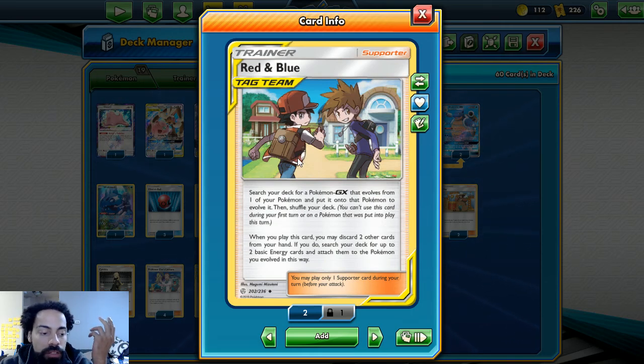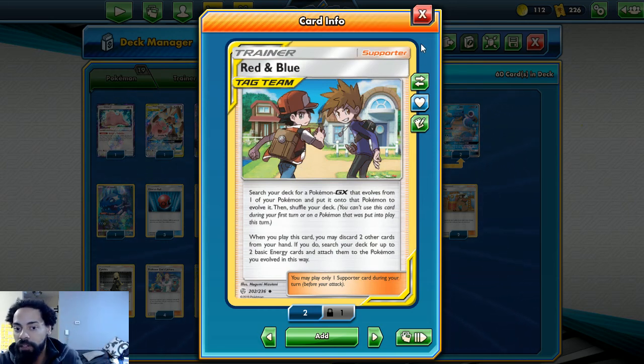So what this does is you can search your deck for a GX that evolves from one of your Pokemon, and if you pay the extra two cards, you can also just attach two energies from deck onto the Pokemon you just evolved. So I was just thinking, hey, what GX Pokemon evolve? And I was like, wait a second, Blastoise GX, can it actually be viable now? Another one I was thinking of was Kingdra GX, which would be amazing if that actually worked, but that's something I have to experiment with a little bit more.